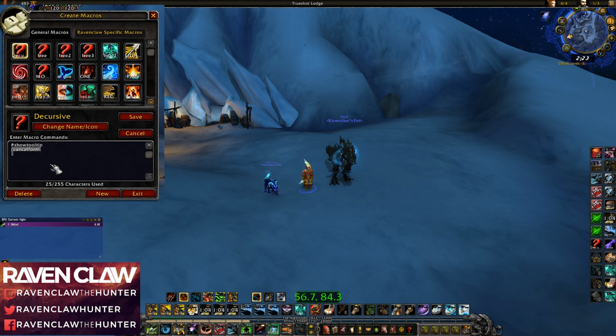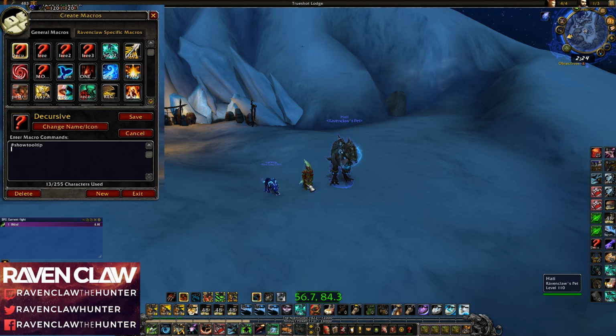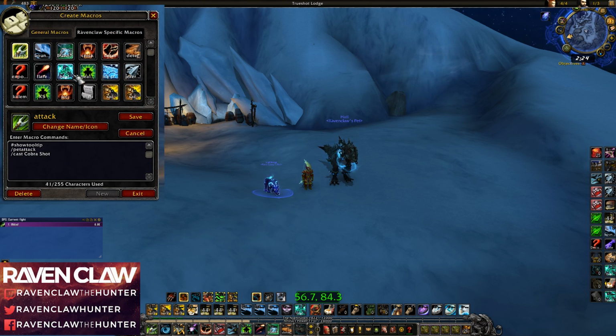Okay, now we've still got a minute there. Alright, we've learned about how to set a focus. What can we do to be able to kick our focus target without actually selecting them? So for example, let's use the heal because obviously no targets. Let's get rid of control and let's just do a new one because that's going to get all messy.